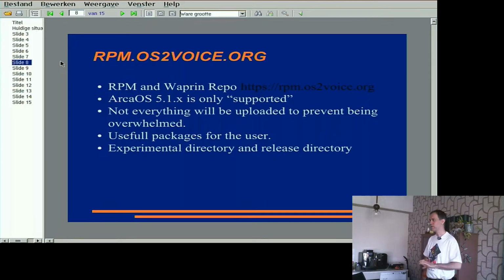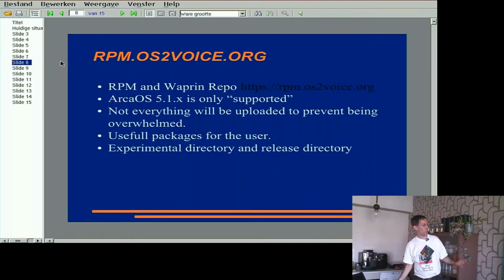Only ArcOS 5.1 is going to be supported. It's very simple. I need to cut the crap. I'm not going to go anywhere else. There's one me. There's very few. We've got about 15 developers that port, that can package. Again, we need to make choices. I'm also, at this point, not going to accept requests like, can you package this? Can you package that? First, we're going to do what we think is sensible. And I'll show you some of that in the next steps.